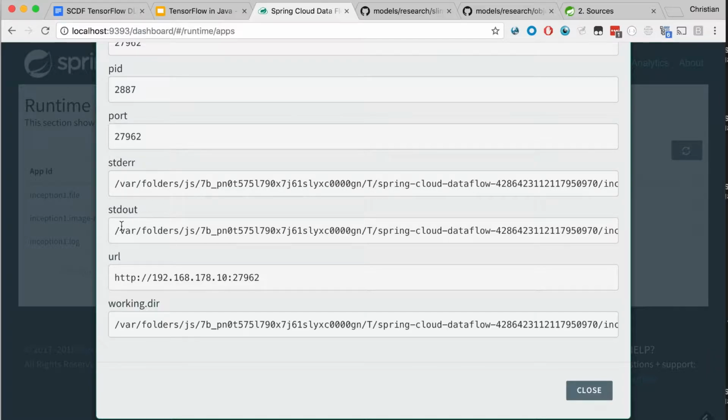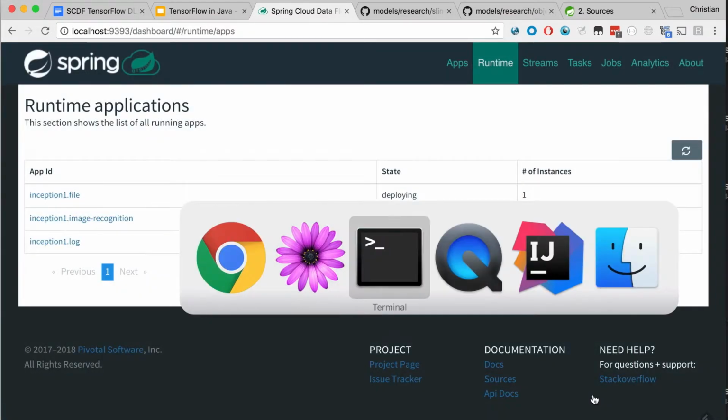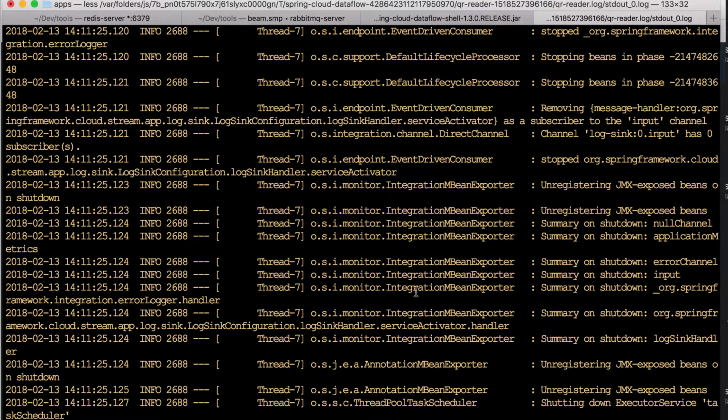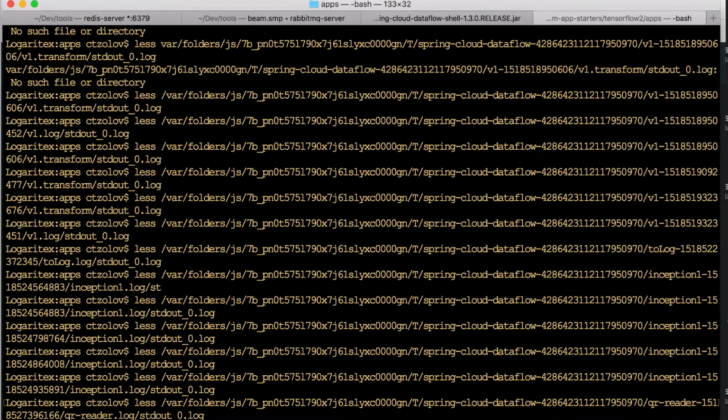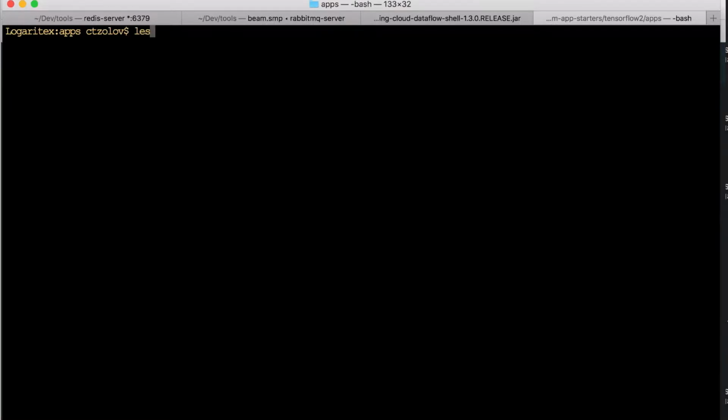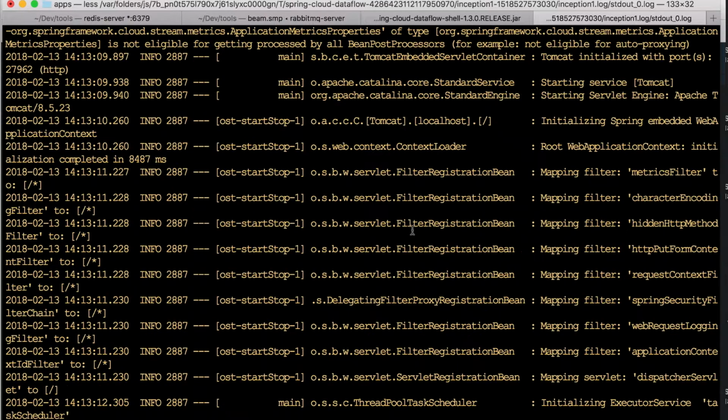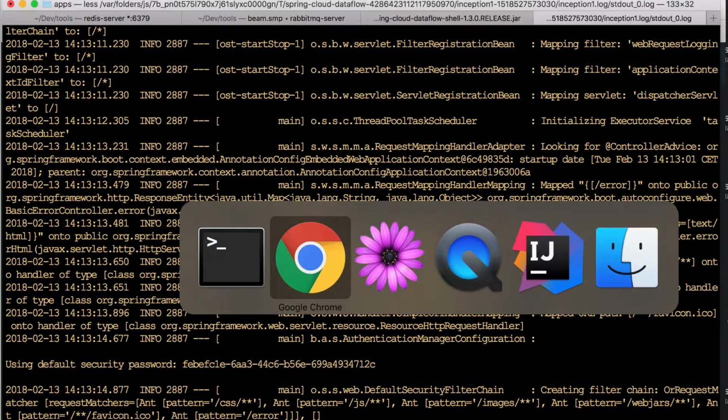Here is the output folder we would like to monitor. This is where the messages would be printed. Okay, the log component is started.